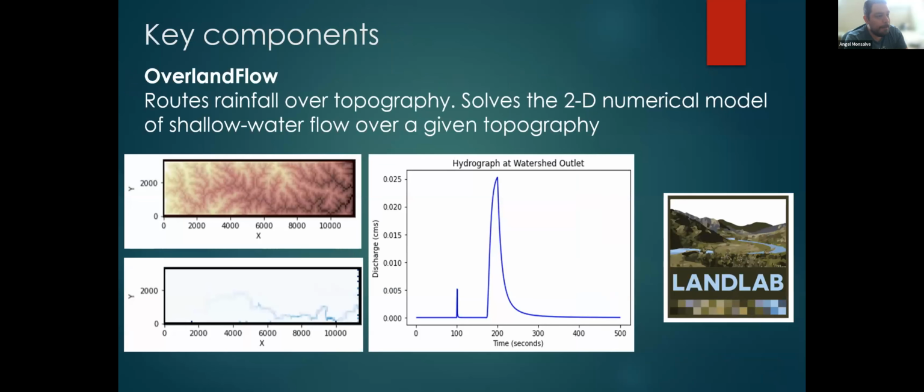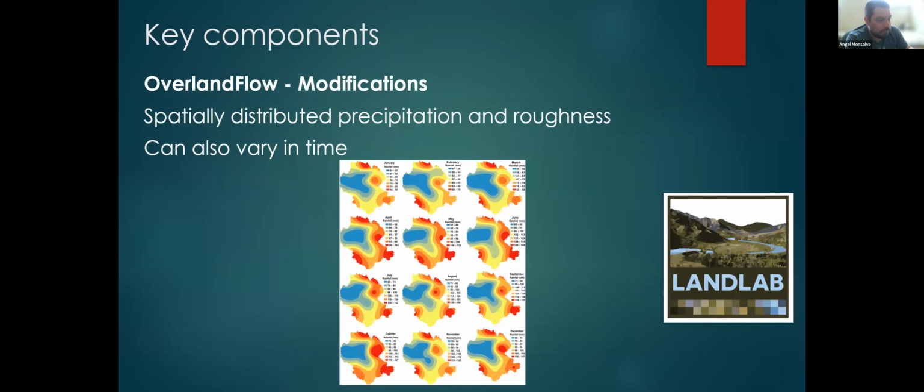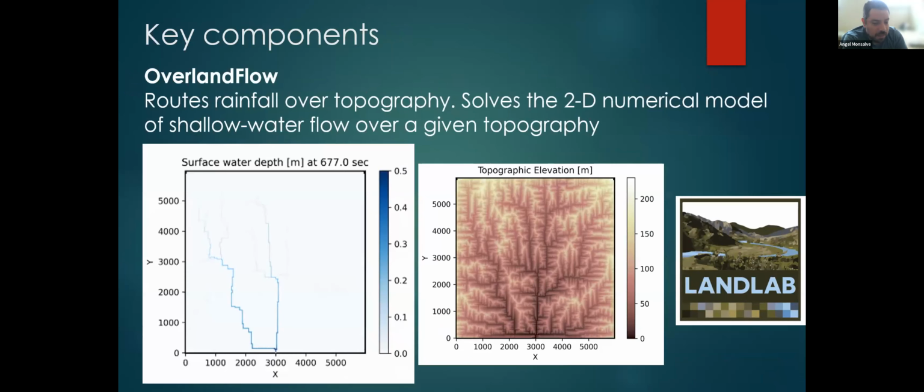So we took overland flow as a flow solver. We modified it so now it includes variable roughness, variable inputs of precipitation or discharge. We can see in this small animation that the input of precipitation is only on the left side. So now we know that our model is working well.